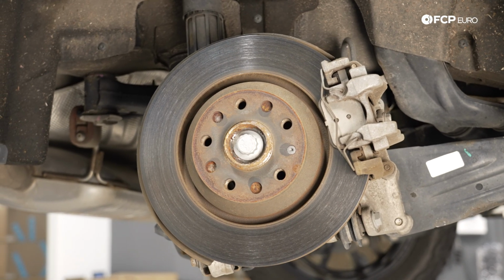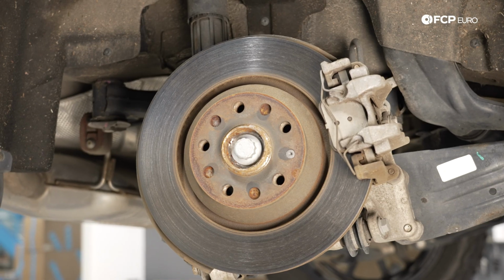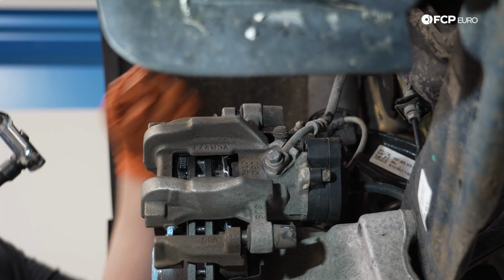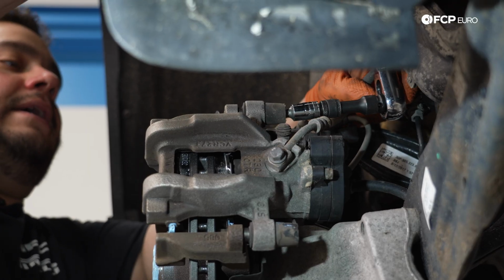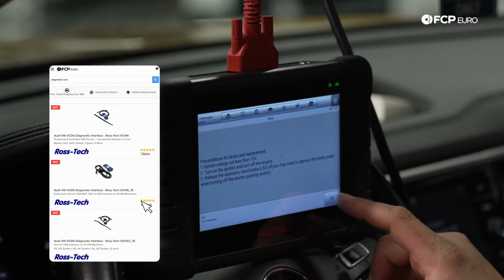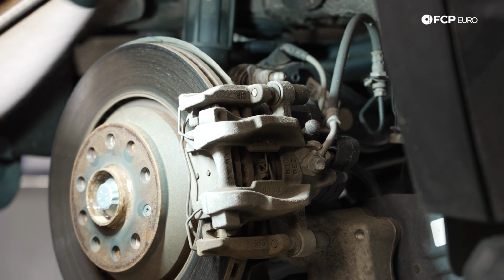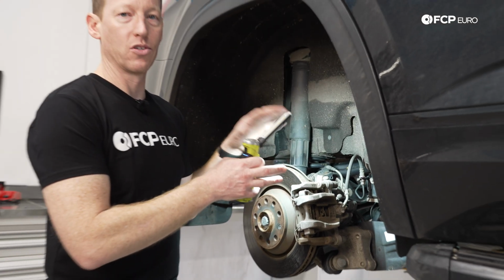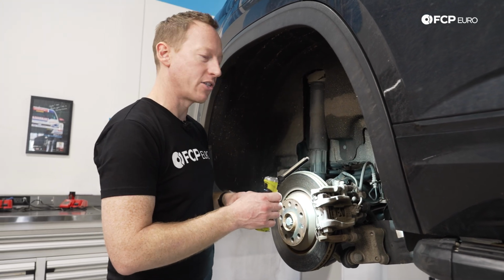The only real note that I would have on the rear is that with that electronic parking brake actuator, just like any of the other major services on a modern vehicle, you're going to need a diagnostic tool here. Essentially what you'll do is use a diagnostic tool like a VAGCOM or something like that to electronically retract the piston in the caliper, and that will allow you to do the brake service on the car. And of course we have more on that in the DIY that we did on our project car.